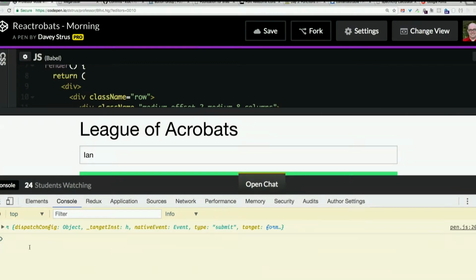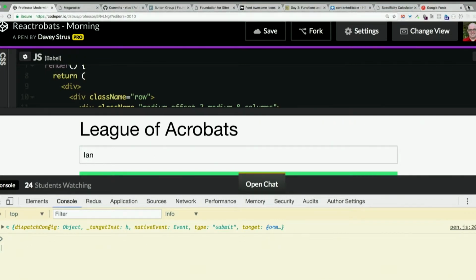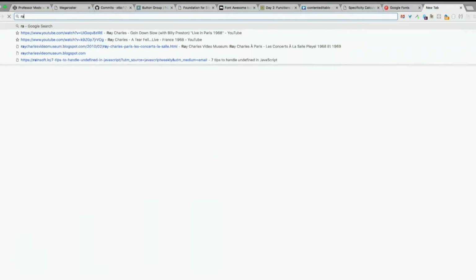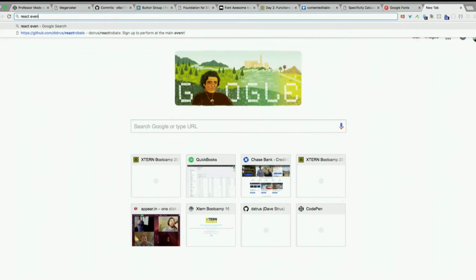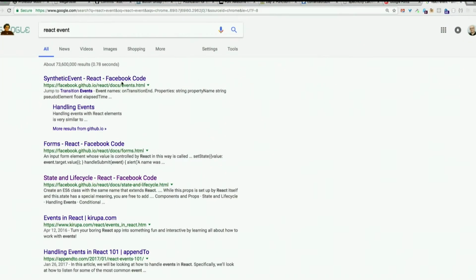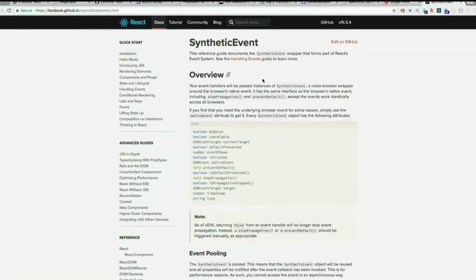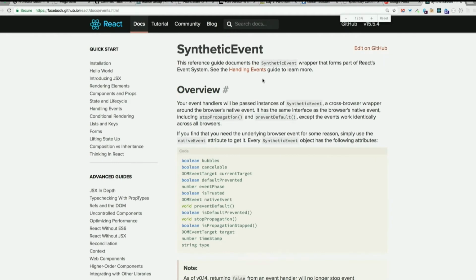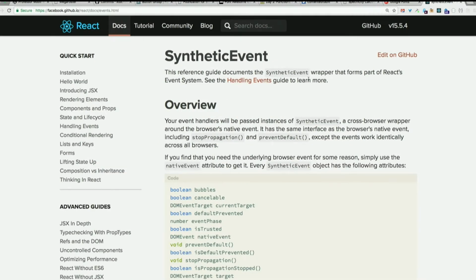It's a Reactified event. Let's see. React event. Synthetic event. So it's a wrapper around a real DOM event.